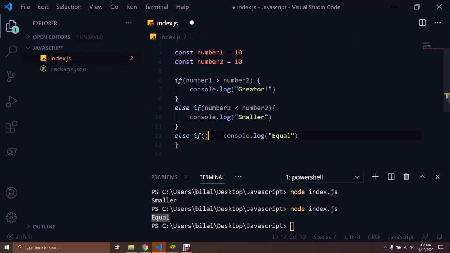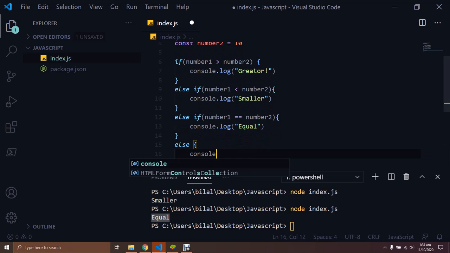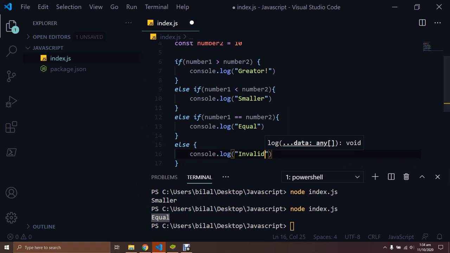and make sure you correctly follow this pattern here, otherwise it will give you an error. So I can also do like number 1 equals number 2, right? Then I want to do equal. Then in else, what I can write, I can say invalid input, right?